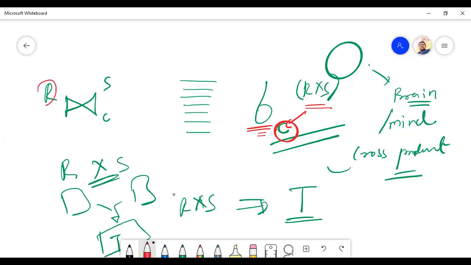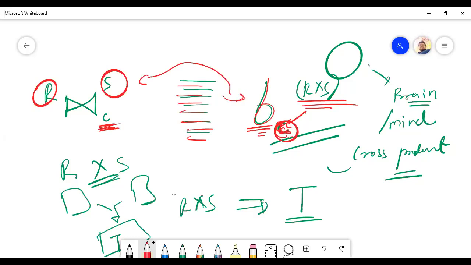The same thing, R and S, they are doing the cross product with a condition, but here it is equal to selecting with this condition from the cross product. So you can write this like this. Here if you see this side, you can't find this symbol.